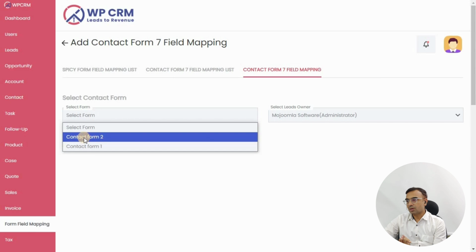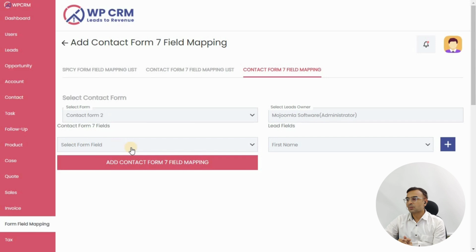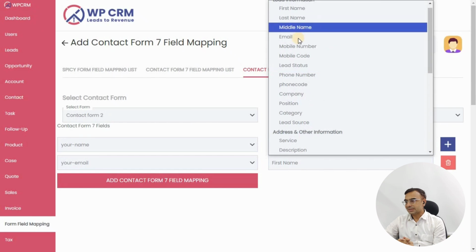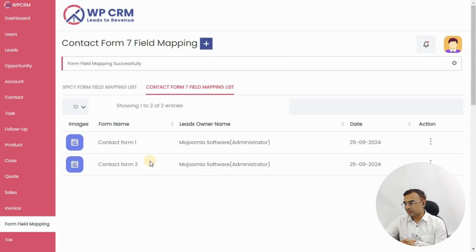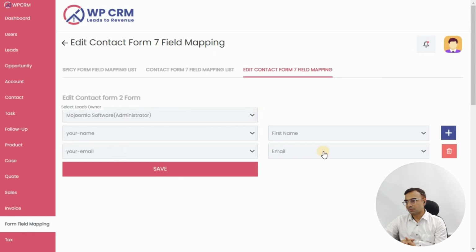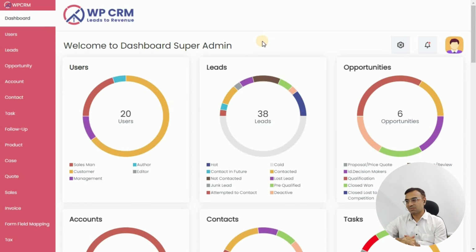So what we're going to see over here right now is we are going to select a simple form, which is Contact Form 7 with name, email, and all those things. So we'll map those fields. Your name is the Contact Form 7 field; in CRM it's the first name. Your email is again a Contact Form 7 field; email is the CRM form field. So we have mapped it so that the data that is coming from Contact Form 7 is exactly matched to the CRM fields. So we're going to just edit and see. We can always click on the plus icon, add a new field, and map it across Contact Form 7 to the CRM. So this data, once captured from the lead form, will appear as leads in the CRM database.